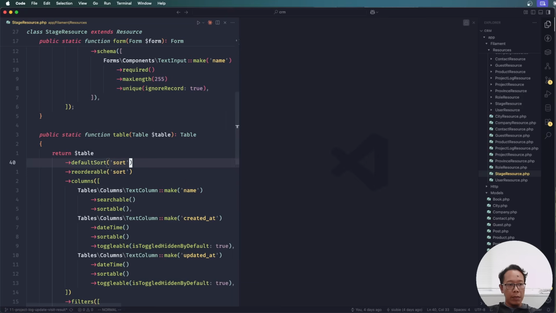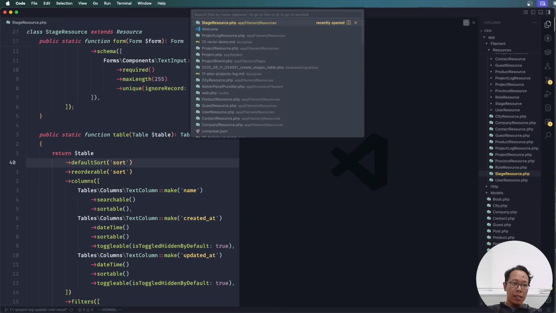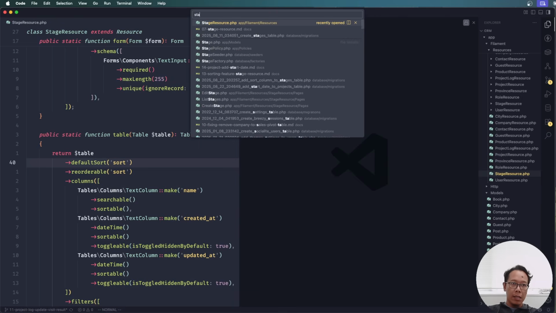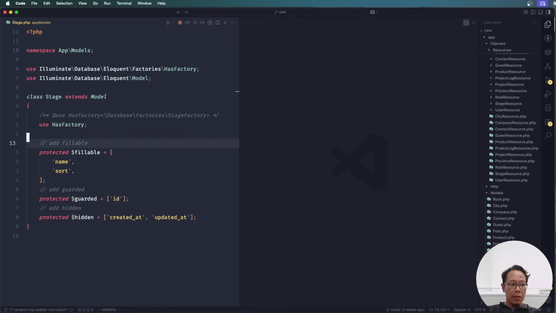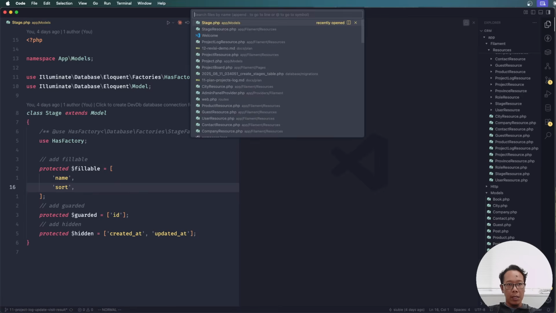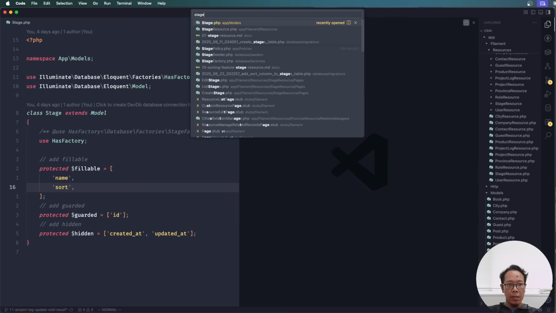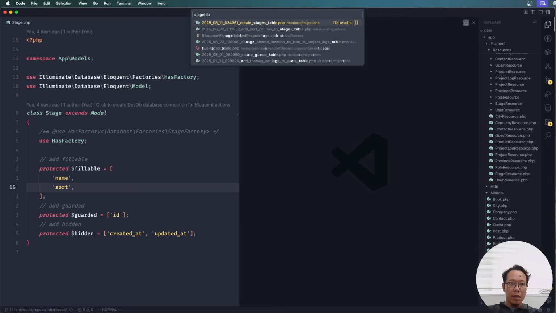But it is like this. Okay, we have this one. Just add one line, reorderable, and then the default sort column. Then we have this stage model. We have this fillable sort, and then we also have this stage table.